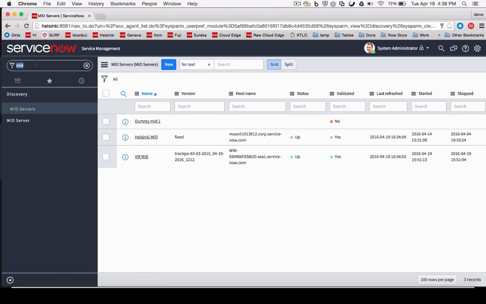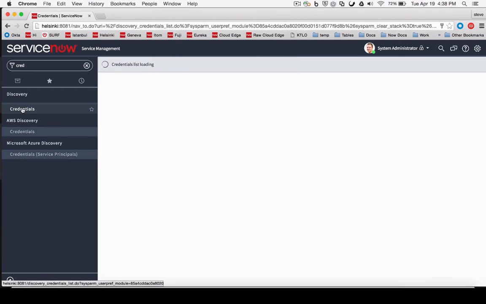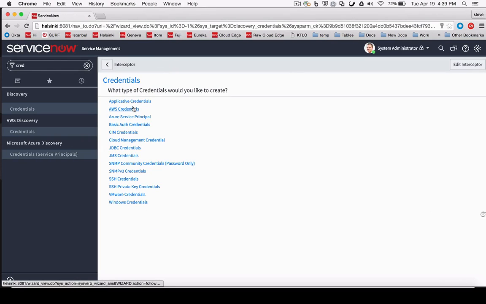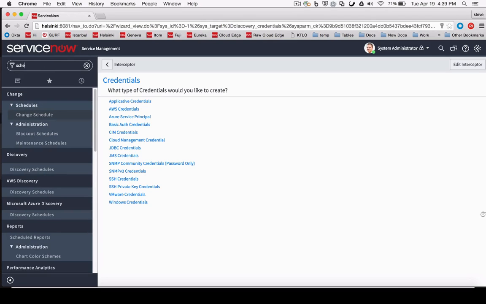And then in order to discover that SIEM server, we need credentials. What type of credential? Do we need Windows or SIEM? If I remember correctly, just the SIEM credential, right? Yes. So you have a bunch of different credentials in here. We know one of them works. We're not sure exactly which one at this point, but you do have some of type SIEM. So when you click on New, you're presented with this option of types, and the one we'd be looking to configure is the SIEM credential. So let's go back then and look at our schedule. And let's run it.